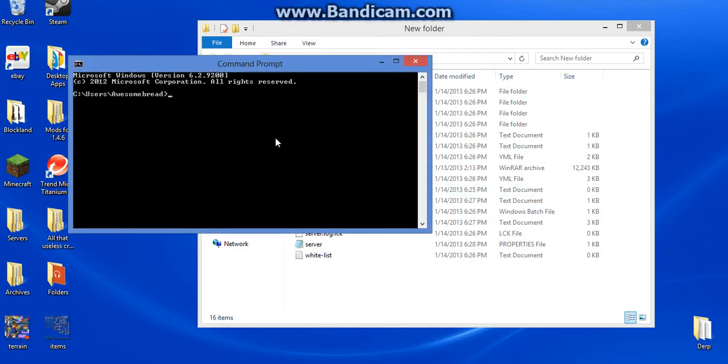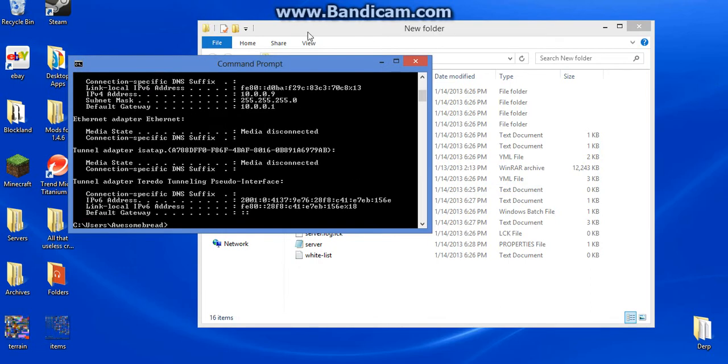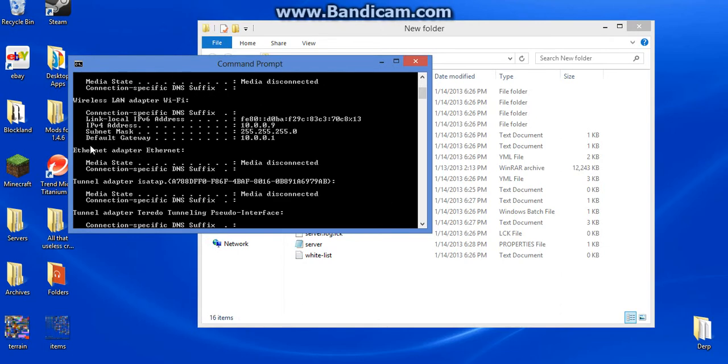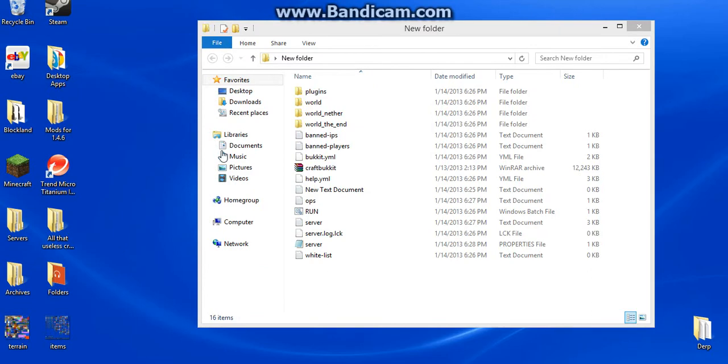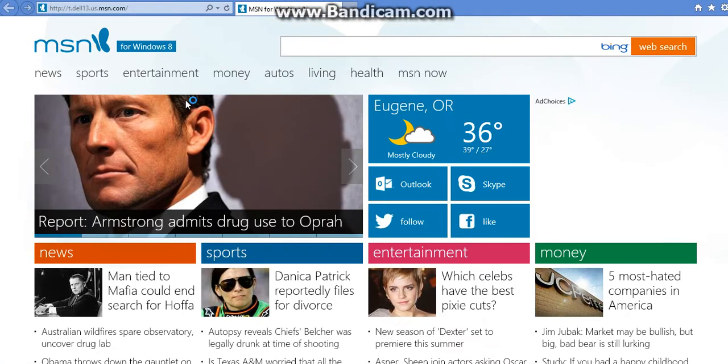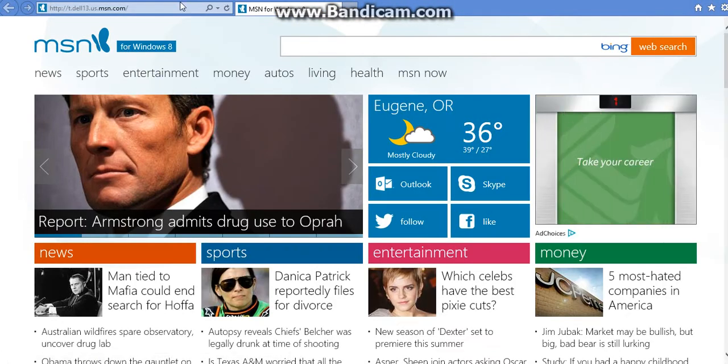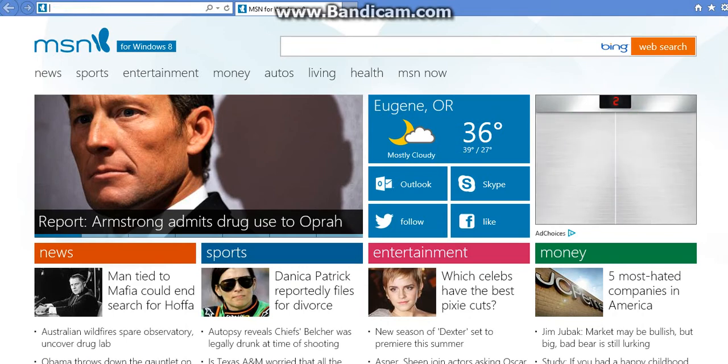Yeah, so you're back here, you go to ipconfig again, and you see the IPv4 address you just saw, like a default gateway of your network. It should be close to what it is up here, but it will not change. Your IP address will change, and you don't have to do that unless you have a hosting service. Up here, type it in.